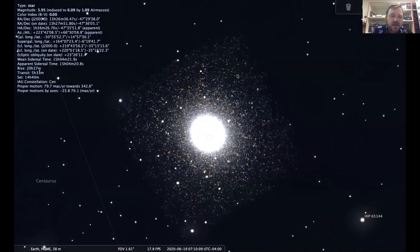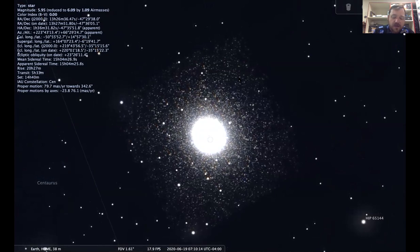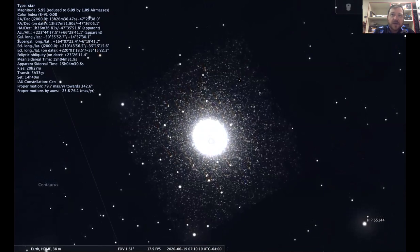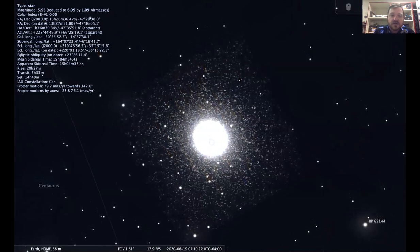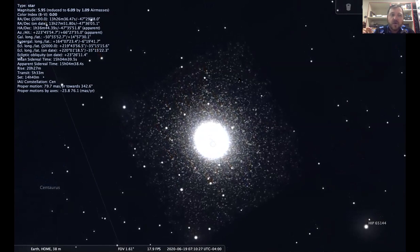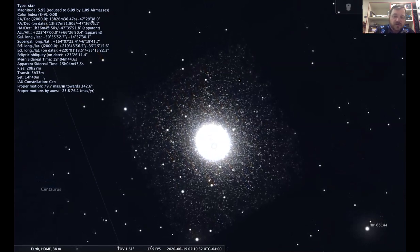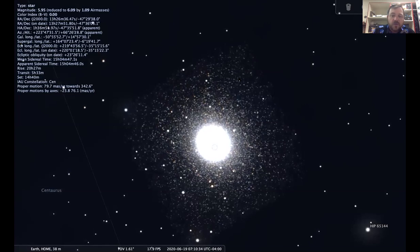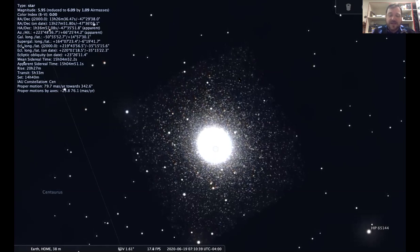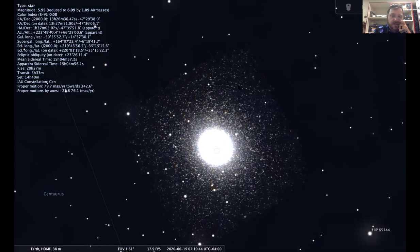It has such a unique name, Omega Centauri, unlike the other globular clusters which were discovered by telescopes. This was actually seen by people with their naked eye, but of course, as I said before, they didn't see it as a cluster of stars. They saw it as one star from their naked eye view. But when telescopes were eventually used on this object, we were delighted to see that this thing was just millions upon millions of stars. It's a truly incredible sight to see.